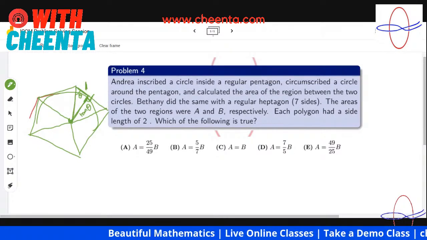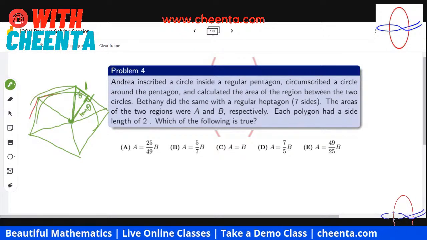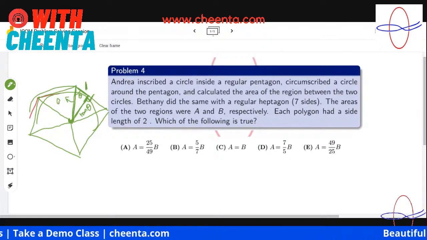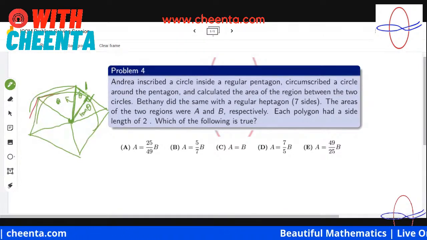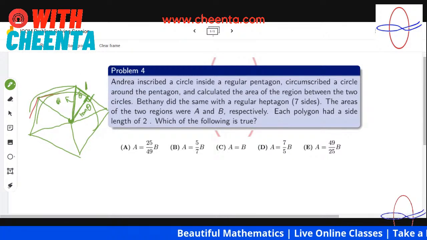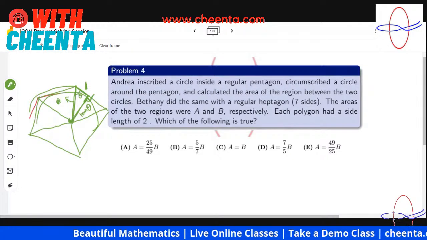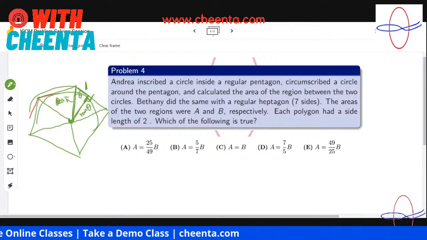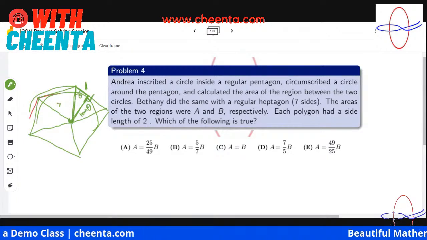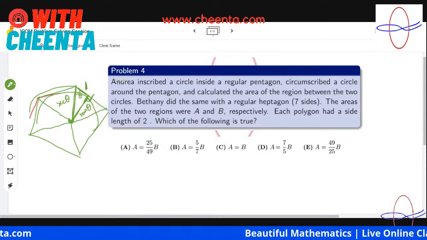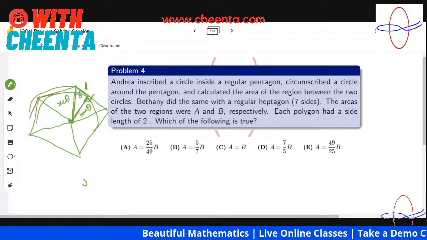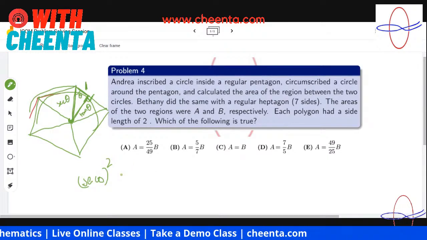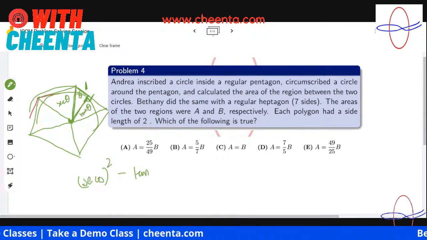And this is the radius of the circumscribed circle, right? So this radius is what? This is base by hypotenuse. That is, base by hypotenuse is what? It's cos theta, right? I'm so sorry, it is sec theta, 1 by cos theta. So therefore, what do we get? Sec theta is the bigger circle radius, so let's square it, and tan theta is the smaller circle radius, it's tan square theta.